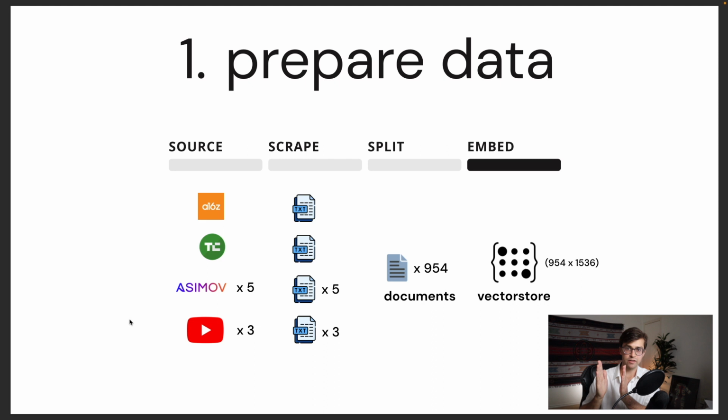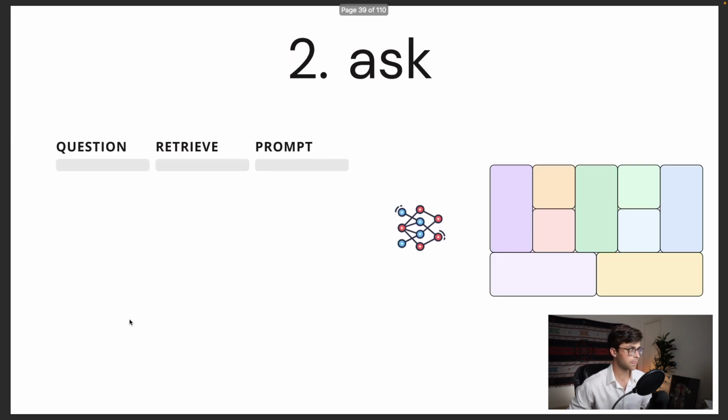So if we just think about embedding single words like cat, dog, and flower, cat and dog are going to have vectors whose distances are closer than that of cat and flower. Similarly, if we then embed the word lion, then lion is going to be closer to cat. We intuitively know that these things are more related than dog, for example, and then flower is going to be even further away from lion. So this is how these vector embeddings work. And again, we get a vector embedding for every single document that we have in our knowledge base.